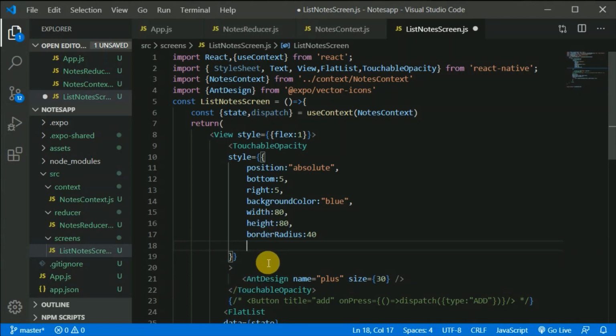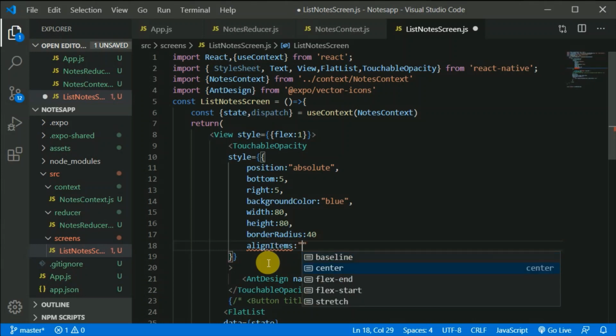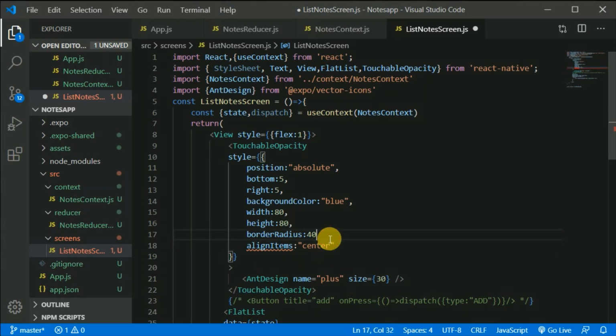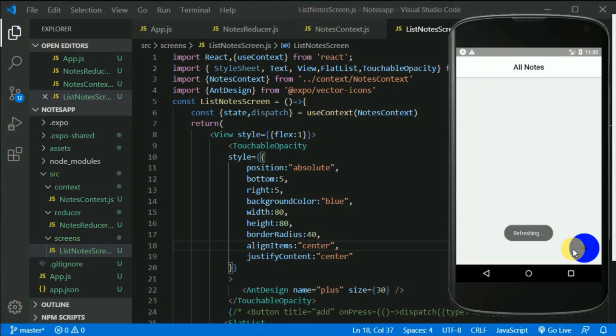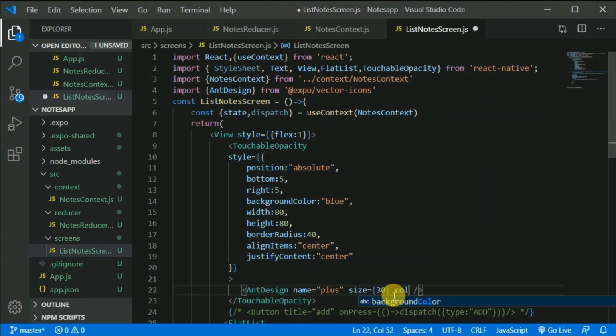For that I can add align items center, and also justify content center. Let's see how it looks now. Okay, it's a perfect circle. Awesome. All we need to do is to change the color of this. So color will be white.